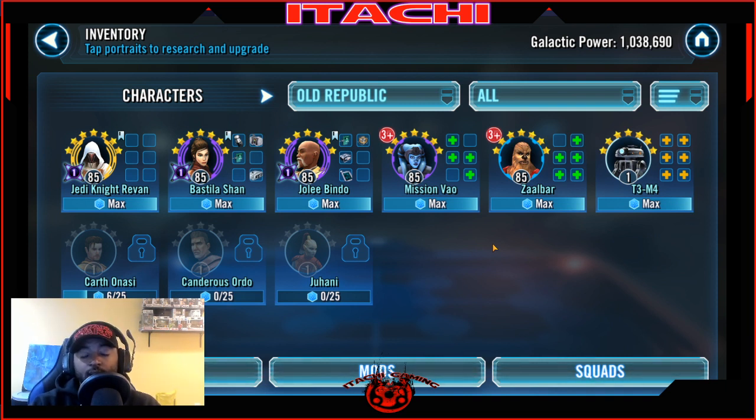It's going to be a big difference. Even if you can get him the first day, fantastic. First 24 hours, you spend about $250, $100 for the Hyperdrive bundle, about $100 to $150 for those packs, and get him unlocked. Really, you just need Basila, Shan, and Jolie Bendo. You can save some of the gear that you'd put on Mission Val and Zalbar and T3 and 4. People were able to get through it with just these two. Gear 11, Gear 12, no Zetas are required to beat this event.